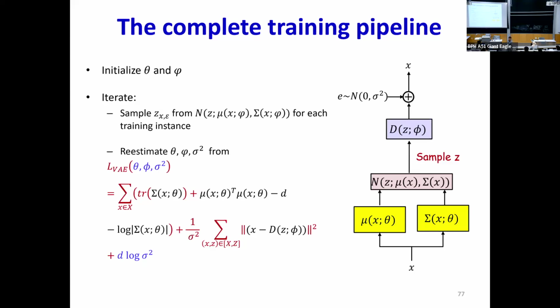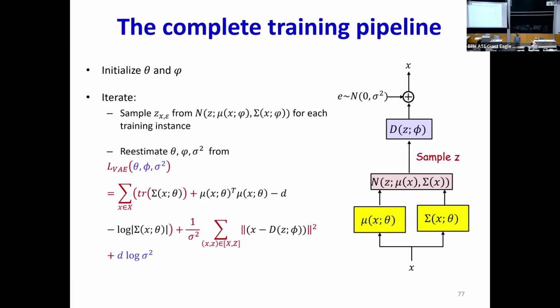And so then the final output is going to be the actual phi. We are going to be maximizing the log likelihood, or minimizing the negative log likelihood, of the actual training data, which is essentially the same as minimizing the error between X after the noise and X before the noise.